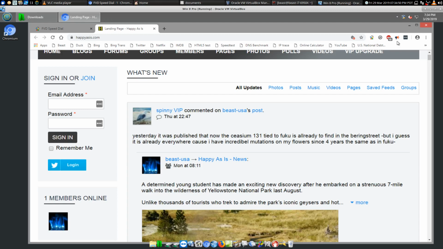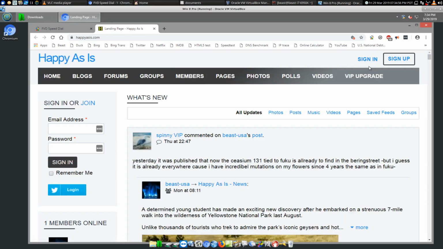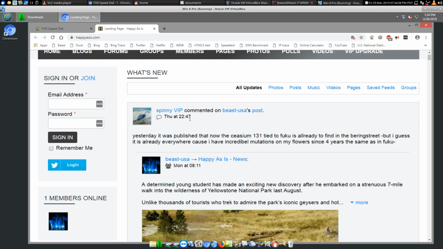And I like the fact that if you just click on it, like right now, it'll start reading this page, but it doesn't read all of this stuff up here, like sign in, sign up, blah, blah, blah. It will actually start reading the text, like right here. It'll read her name, and then it'll start reading what she posted about this. So it's a pretty good add-on.